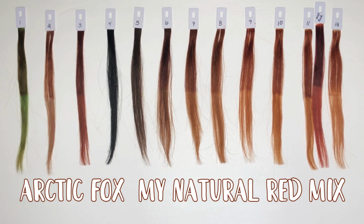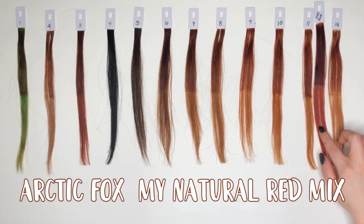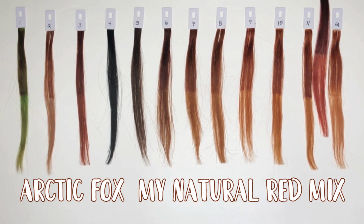For my diluted section, I didn't measure it out. I just added some until it was a lot lighter, so you can see those reds coming through a lot better. I actually feel like the diluted section is kind of closer to the direct dye, so I did move it a little bit so you could see it. Mine's still definitely more red, so if you're looking for that perfect brownish red, like brown with a little bit of red in it, I think the Cobra would be a really good option.